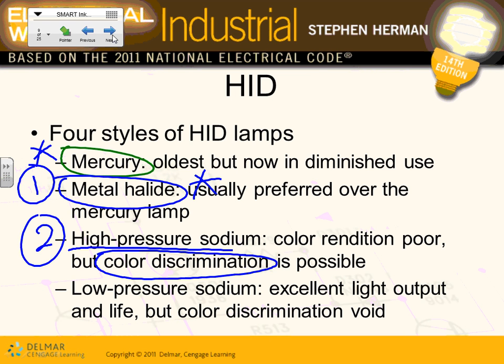Low pressure sodium is option number 3, and my understanding is this would probably be for interstates and highways, guys. If you're driving at 65 miles an hour, do you care to know whether the car next to you is green, dark green, or really blue? You care about seeing it. So color rendering is not an issue when you're driving that fast, unless you're police and want to identify the car. It will tell you there is an object moving and you can see it, but you can't tell what the color is, and who cares if you're running, like I said, 85 miles an hour.